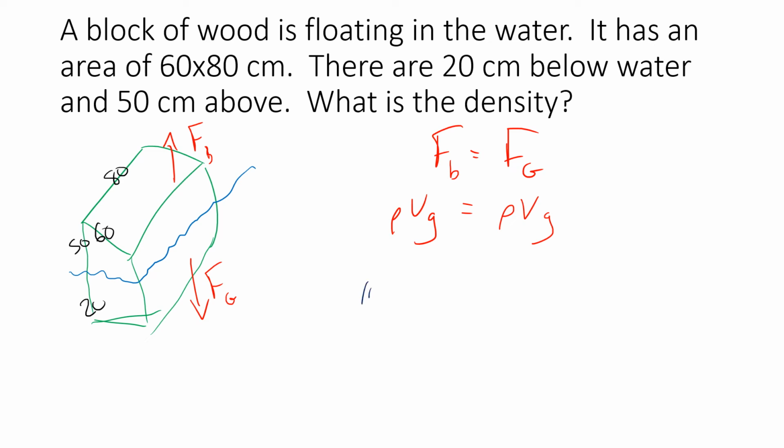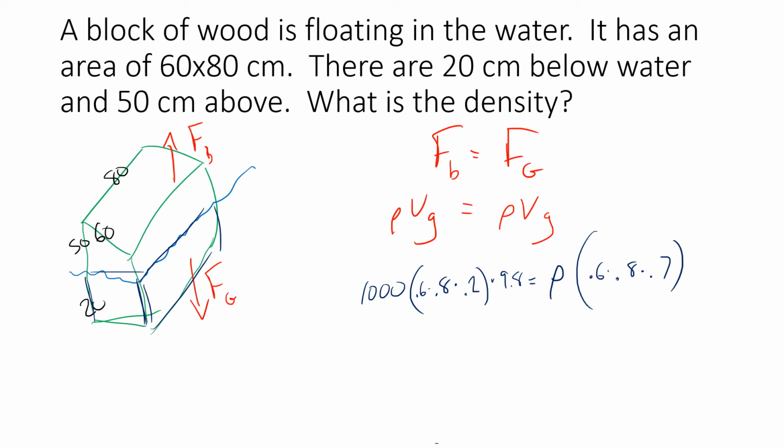So density for buoyancy, it is buoyancy, so it's going to be the density of the water times V. To figure out the volume, I'm going to have 0.6 times 0.8 times 0.2. Just the 0.2, because that's only the part that's underwater here. So it's just this box here, times gravity. And that's going to equal rho. We don't know the weight of the wood, or the density of the wood here, but we do know its volume, so we're going to have 0.6 times 0.8 times 0.7, right? It's going to be 0.7 because it's the whole thing. So the whole block of wood is going to have this volume, times gravity, 9.8. Looks good.